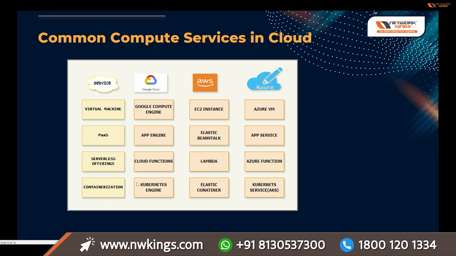In containerization, in GCP you will have Kubernetes Engine, in AWS you will have Elastic Container, and in Azure you will have Kubernetes Service. So you can see no cloud provider is lagging anywhere in terms of compute service offerings, right? Everybody will have similar types of hosting for compute, but they will just name it differently. So it's not like if you studied AWS, you are missing from the overview of the services, that this compute service is not available within GCP but is available in AWS.